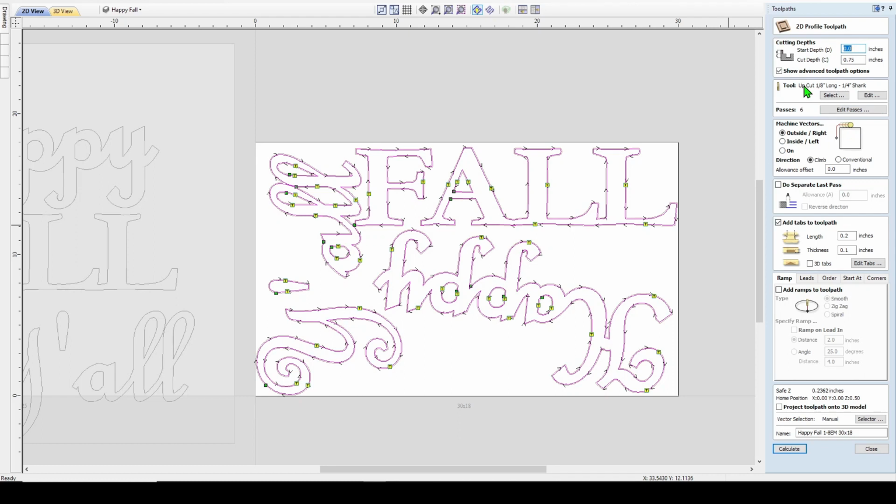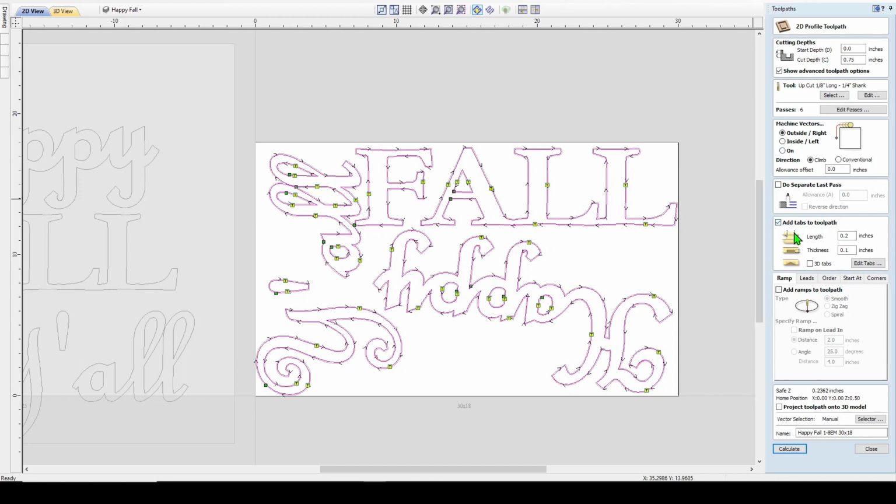I'm doing this carve with a 1/8 inch upcut bit. I run this bit at 100 inches per minute, and I'm doing this in 6 passes. This is pretty conservative. I could probably bump this up quite a bit and get this cut done quicker, but that's where it's set right now. And I have this set to cut on the outside of my vector. If I cut it on the inside of the line or on the line, it'll reduce the size of my words overall, and I don't want that.